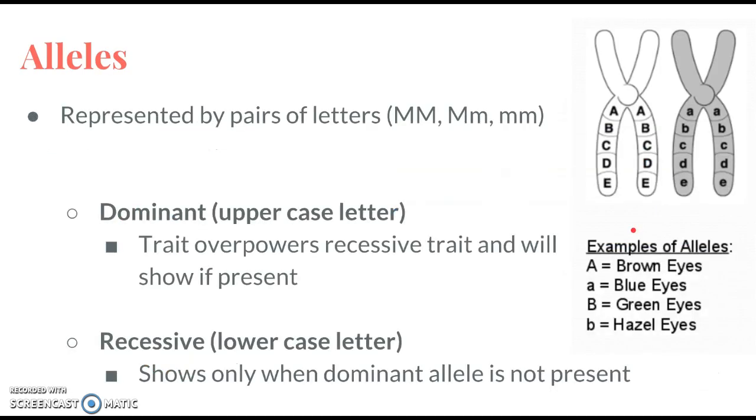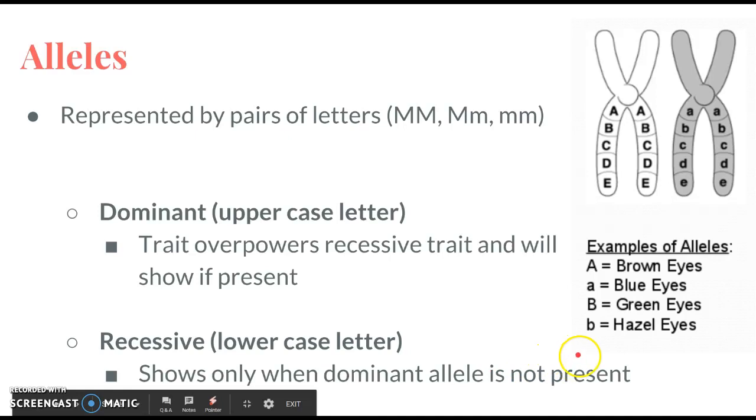Okay, so alleles are represented by letters. We either put two capitals for dominant, dominant, a capital and a lowercase for dominant and recessive, or lowercase, lowercase for recessive, recessive, which is what this shows as well. If you have a capital in there anywhere, that is the one that's going to show. So if I mix these two individuals and I get a capital A and a lowercase a, I will get the capital A, I will get brown eyes. If the recessive is there, it will be overpowered by the dominant unless you have two of the lowercase. It looks like this.